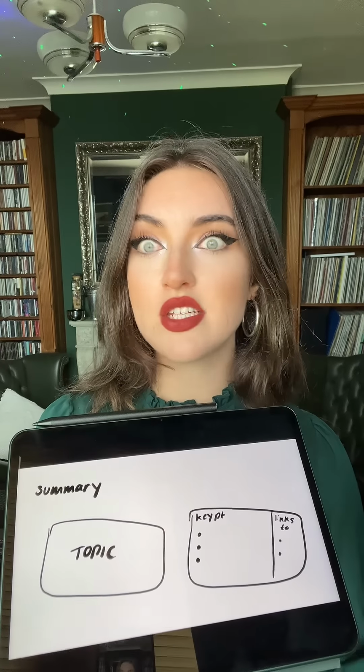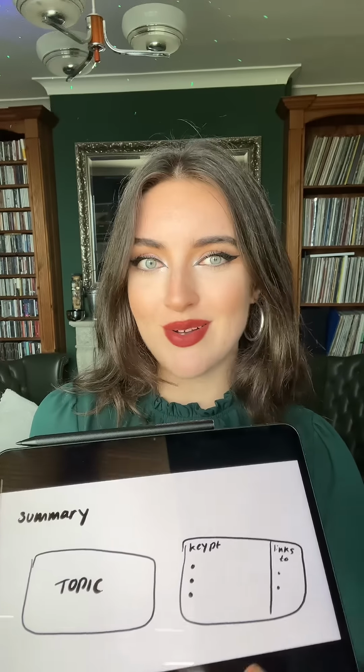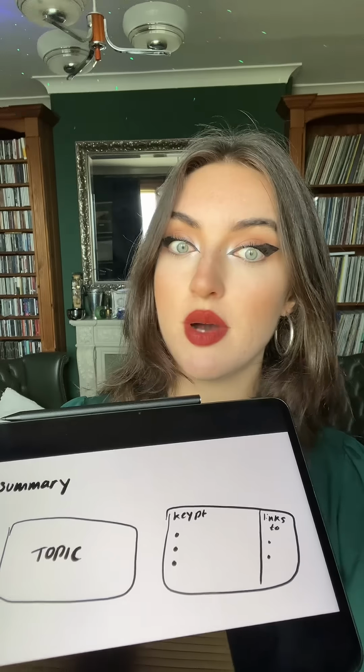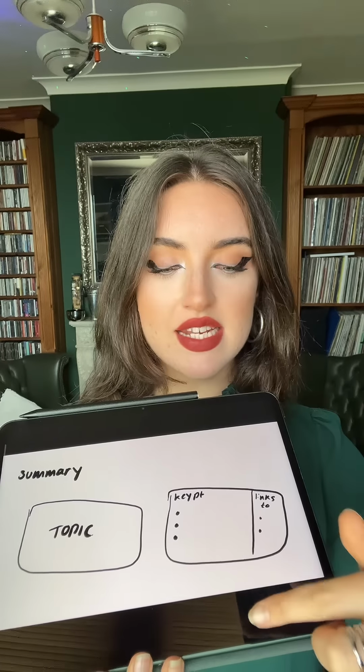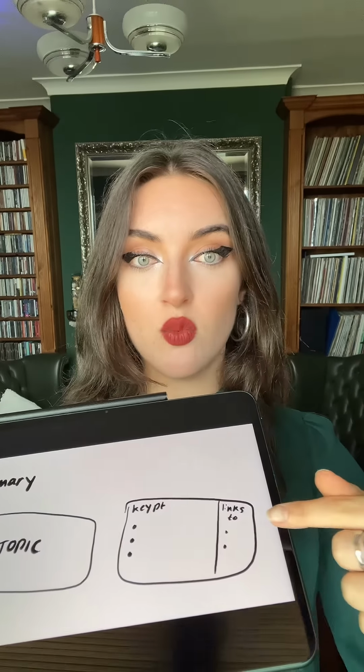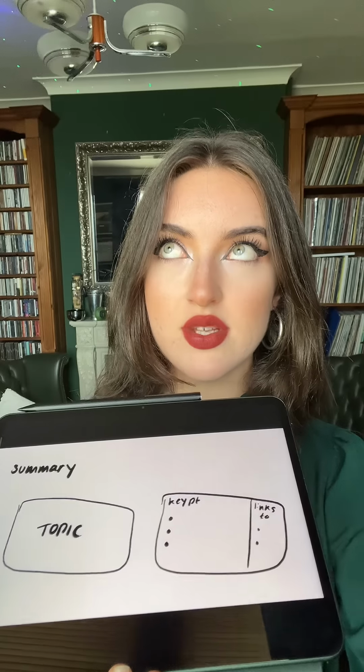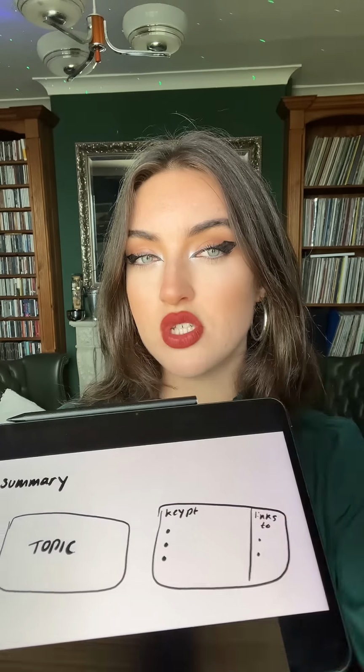This can't be too broad, don't get me wrong, you can't get the entirety of cells in biology on one flashcard, but you might have one that says plant cells and the key components of a plant cell. What does it link to? Why is it important? How does it link in to the rest of what you do in biology?